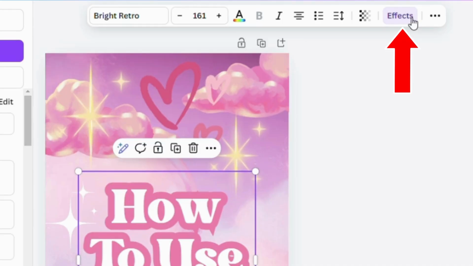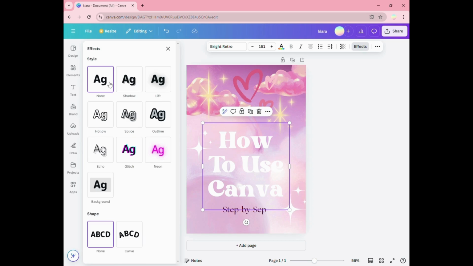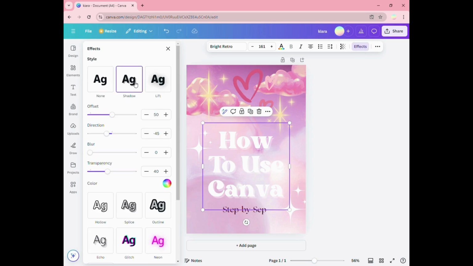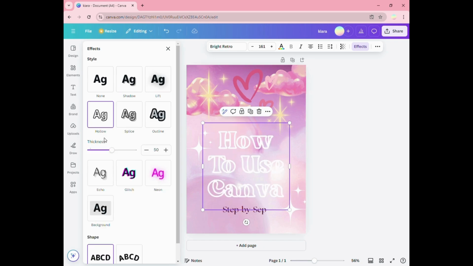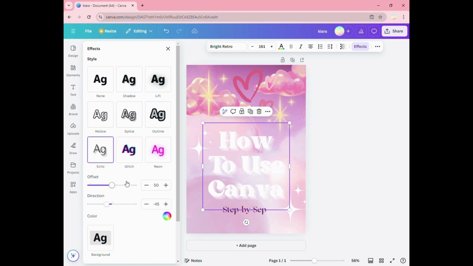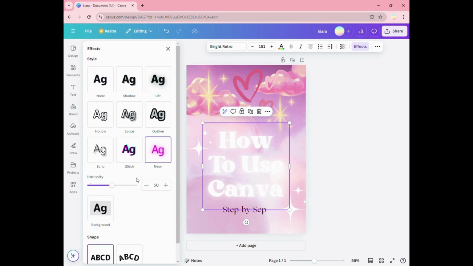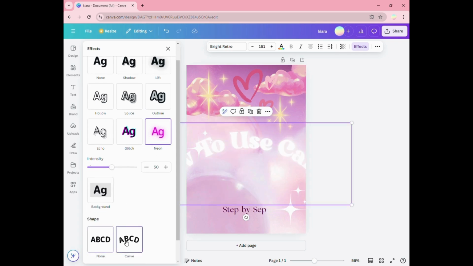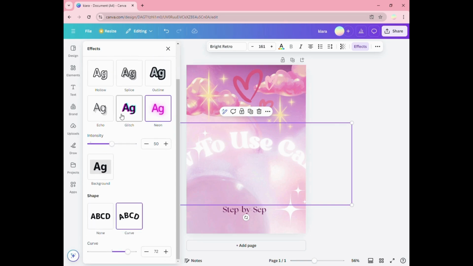Okay, so effects. Click that. It's none. This is the shadow, lift. These are the different effects you can use. You can also make it like that if it was something smaller.